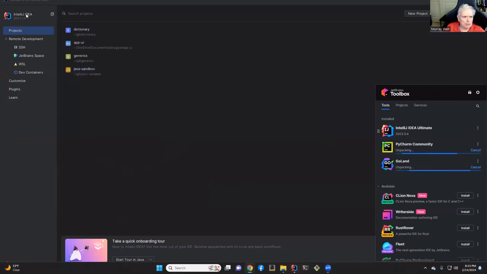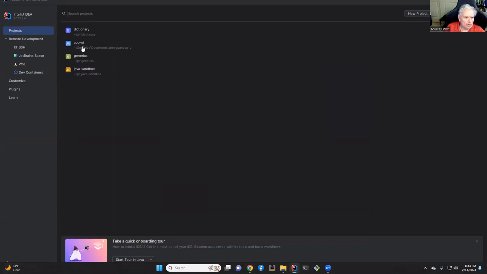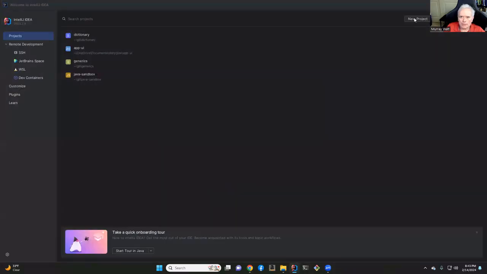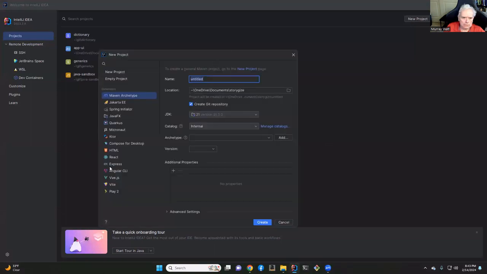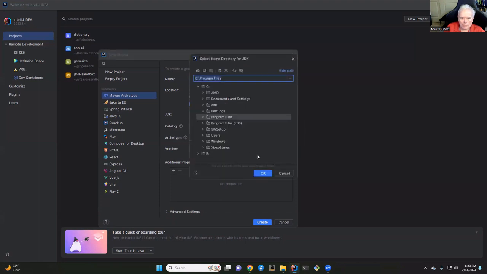And let's create a new blank project. While we're waiting for the other tools to install, let's just do new project. I've already had this configured from my JDK before, so let's change it to the one I just installed.